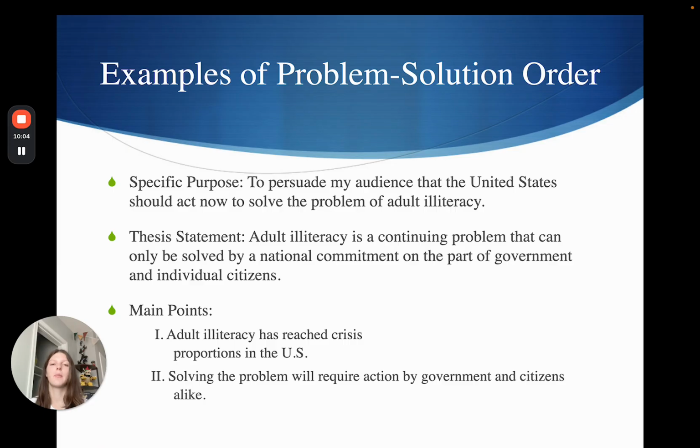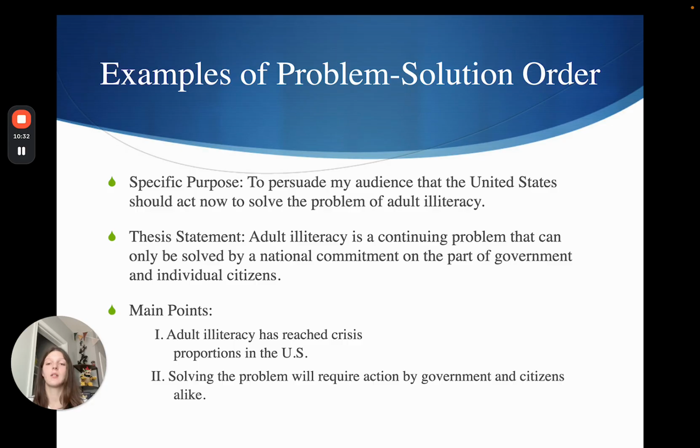An example of a problem solution order. So this is saying there's a problem and then going, this is the solution. Specific purpose: to persuade my audience that the United States should act now to solve the problem of adult illiteracy. Thesis statement: adult illiteracy is a continuing problem that can only be solved by a national commitment on the part of government and individual citizens.